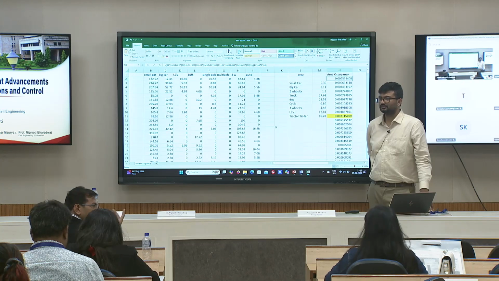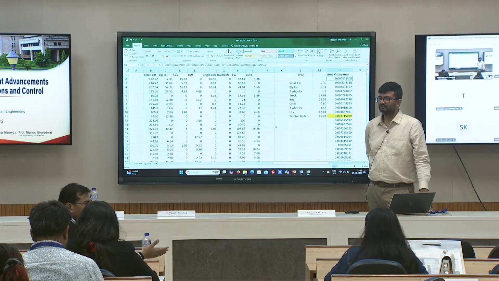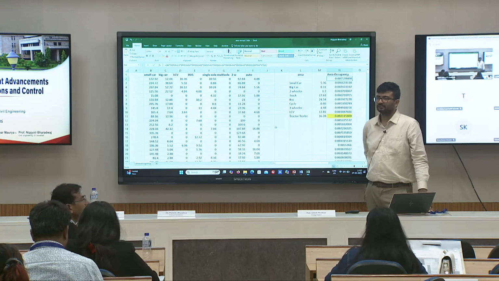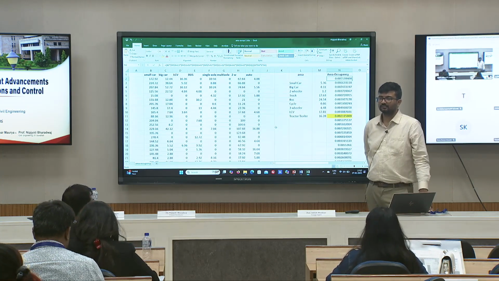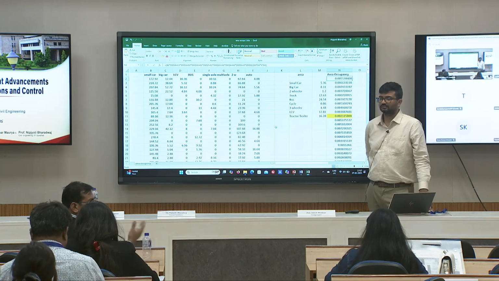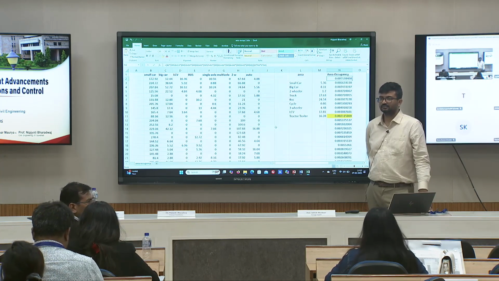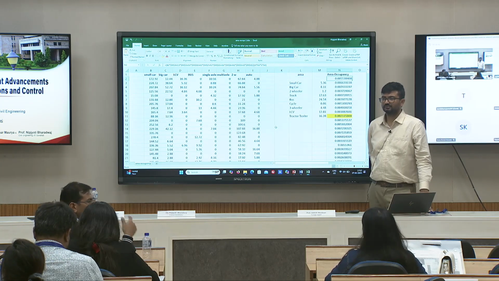Yeah. This data, for a car, might be a wide variety. They might have sampled a few cars, then figured out what the main car dimension might be. This has been taken from a published paper. You can do your own survey and figure out the optimal dimension for the car. Otherwise, you can take the design vehicle dimension as a reference.